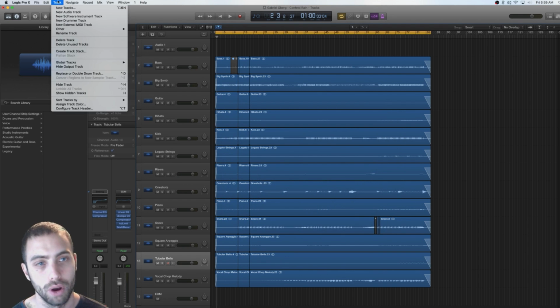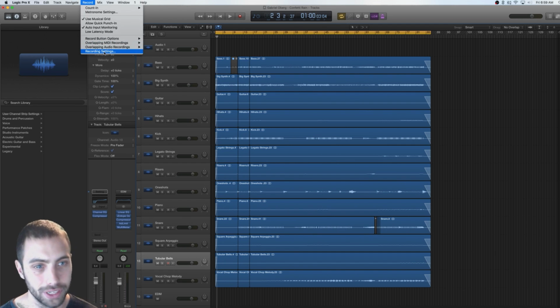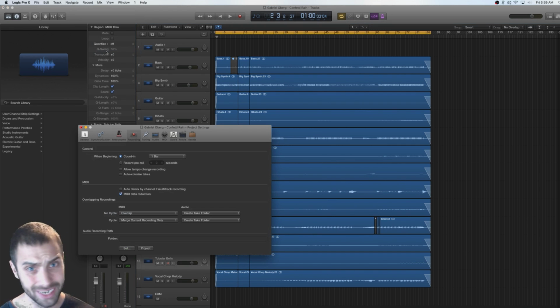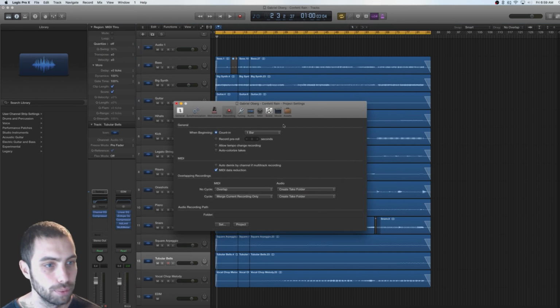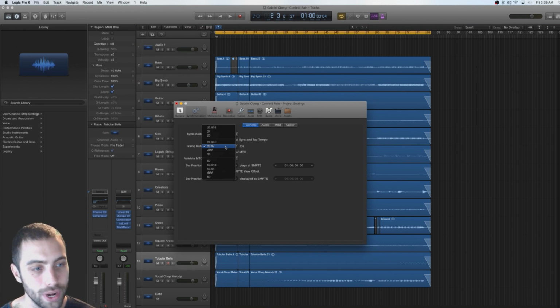Step two is we go to our track. We go to recording settings down here, okay? This is a different settings panel. So once you have this pulled up, you're going to go to synchronization. You're going to make sure that your frame rate is set to 29.97. Sometimes it's defaulted at 25, sometimes it's 30. It could be all over the place. It depends on what kind of projects you've been working on, and maybe you've adjusted this for previous stuff.